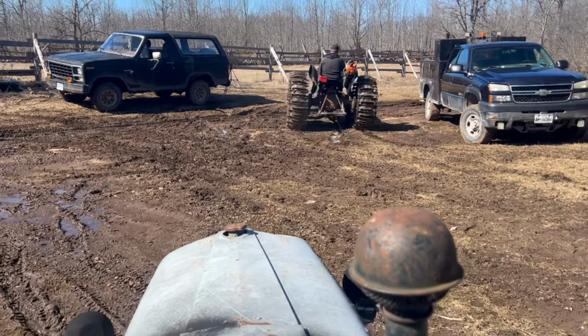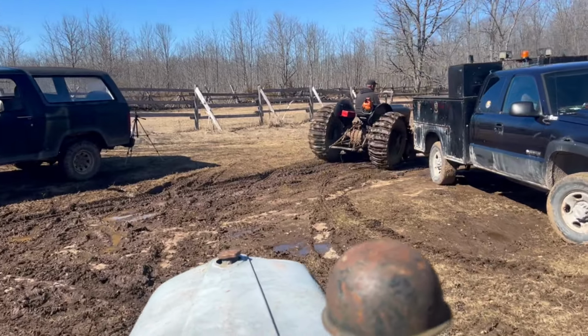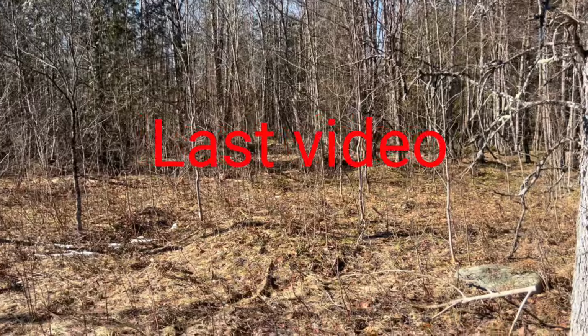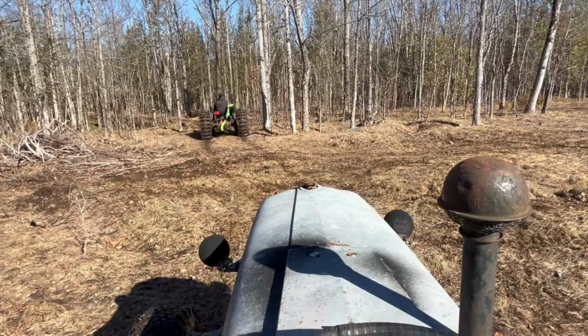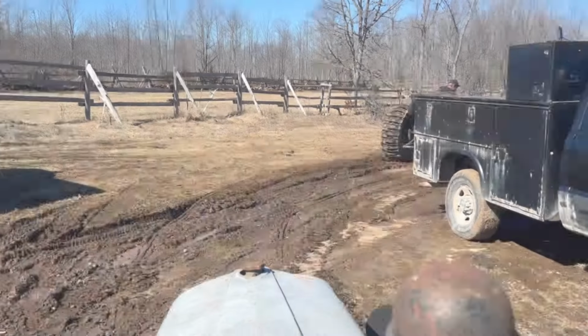We'll stop by the loader, grab a chain, and then there's a tree that we saw in the swamp on our last video when we were driving the tractor through the mud. I see a tree down in the woods over there. We'll have to come back for it at some point. We'll do that in a different video, maybe skid the log with the half track. We'll go grab it first.